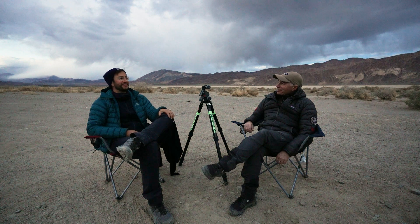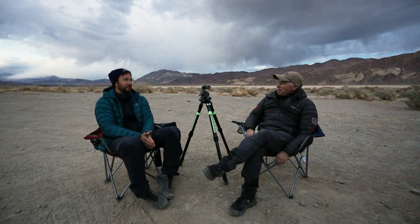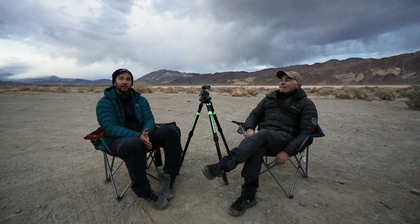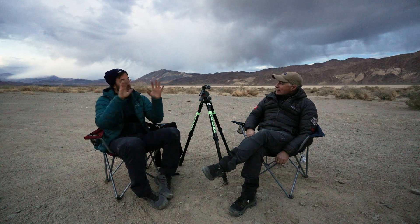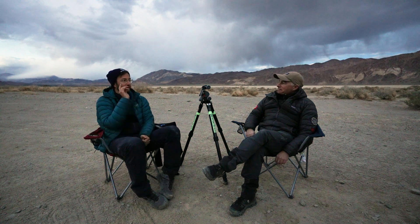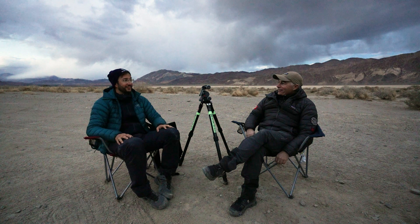So tonight we have an exciting night ahead. Hopefully Orion will clear up — right now it's a little cloudy. Later, the Milky Way core is supposed to clear up. The plan is to set out the two Vendros, track the sky, do the foregrounds, do everything. It's going to be a busy night. It's an amazing location — no light pollution, no one around. We only saw one person the entire day.